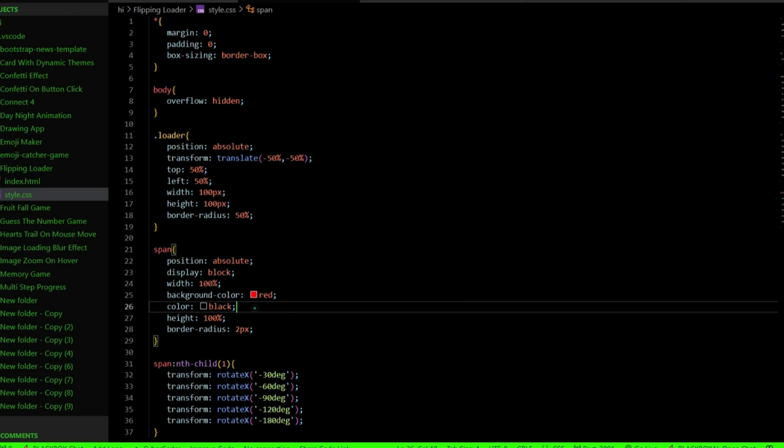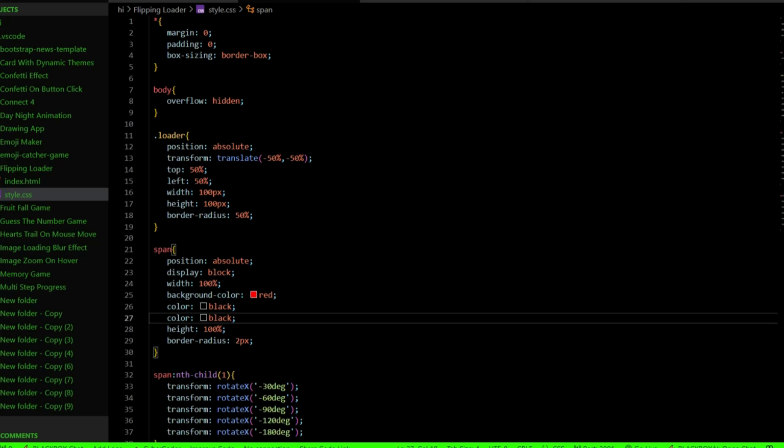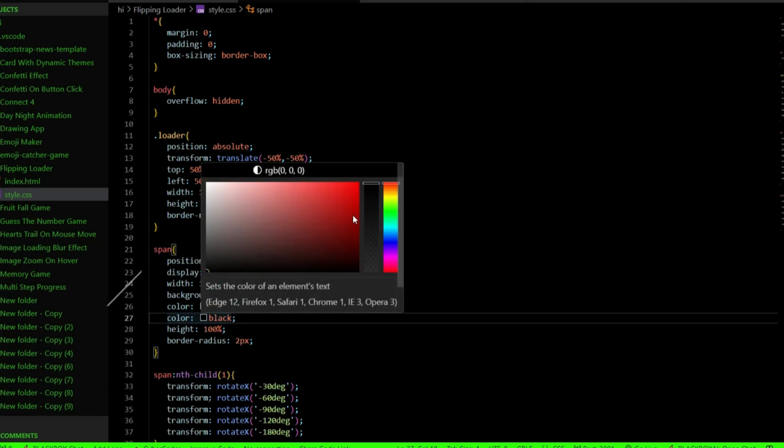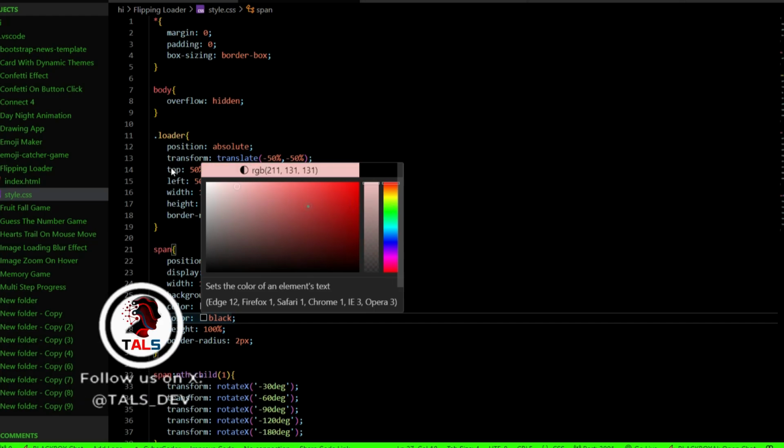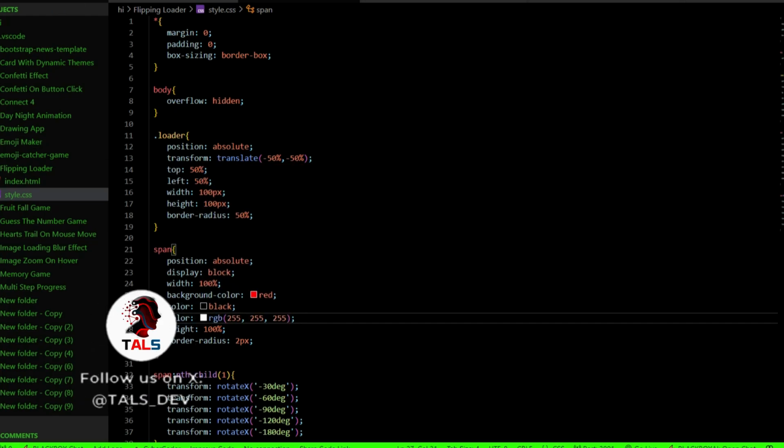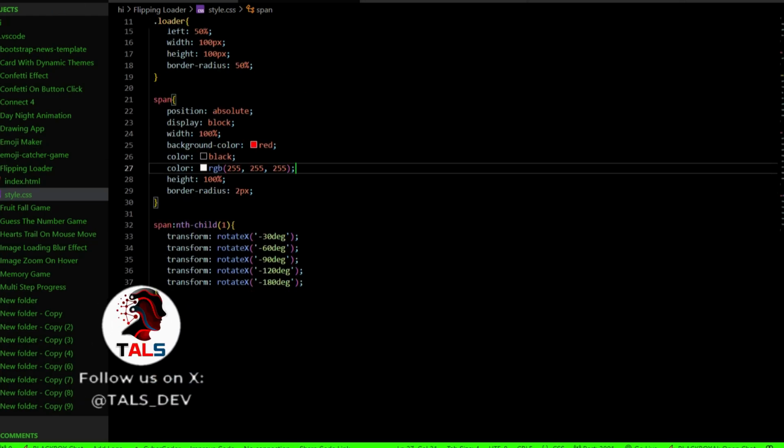So for that I'm going to do 2 color elements. This is going to be white. Okay, so this is it for the CSS.